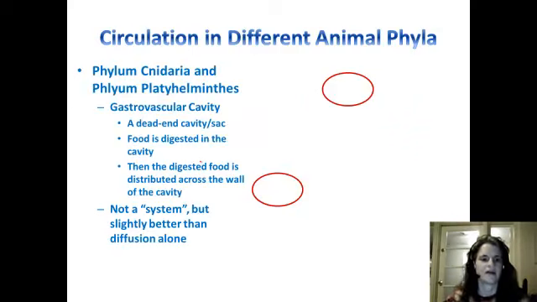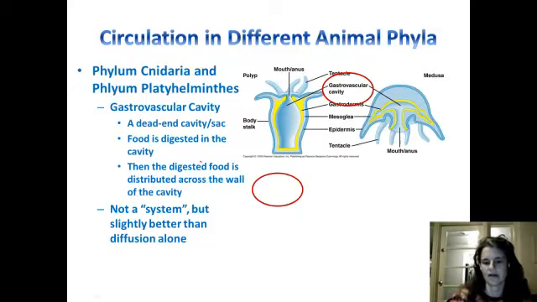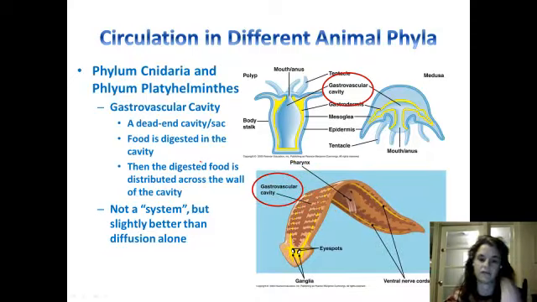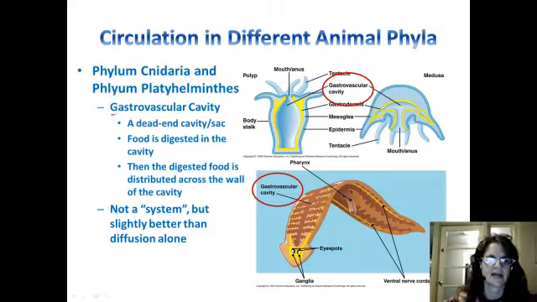Okay? Now, in the next phyla up on the chain, Cnidaria and Platyhelminthes. Okay, here are our Cnidarians, and here's our Platyhelminthes, or our flatworm. So our jellyfish and flatworms are going to use something called a gastrovascular cavity. If you'll recall, we've talked about before how jellyfish, for example, have one opening and food goes in and any undigested food would go back out. Well, this opening is to a chamber called a gastrovascular cavity. Essentially, it's a dead end.